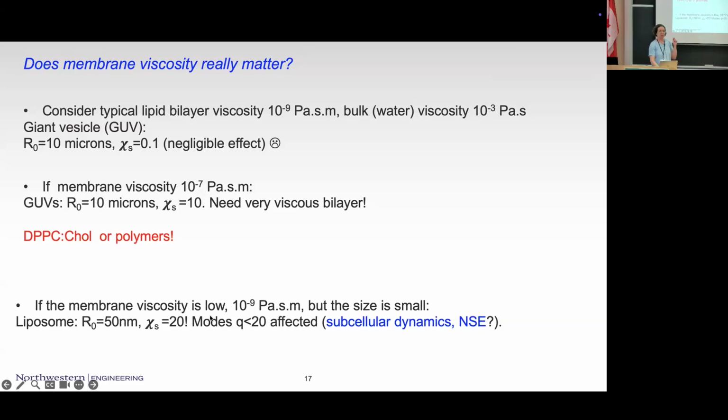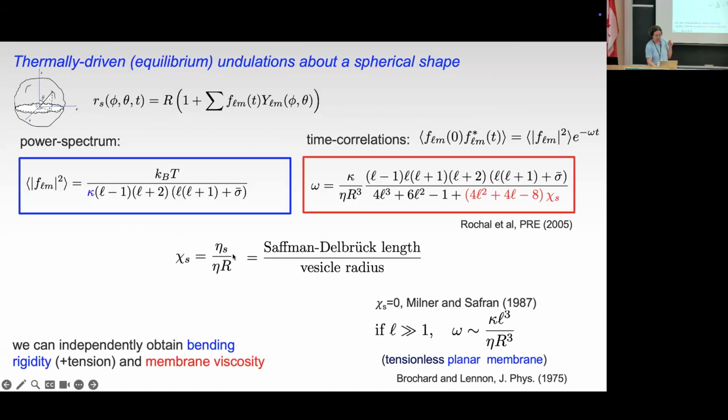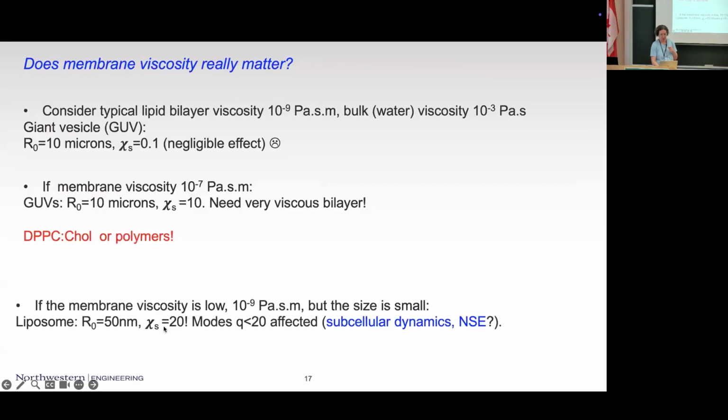Also, even if your membrane viscosity is very low, the effect becomes important for very small vesicles. You see the radius of the vesicle enters here. If you have a Saffman-Delbrück length scale of a micron, that tells you that for a vesicle that is 50 nanometers, its fluctuations are going to be pretty much dominated by the membrane viscosity. So this parameter becomes quite large. This was our signal that there might be an issue with these experiments and their interpretation, because their measurements were done with membranes having a radius of 20 and 50 nanometers, and they're fitting the data with a theory which has no membrane viscosity. Force-fitting the data with an inappropriate theory might be problematic.